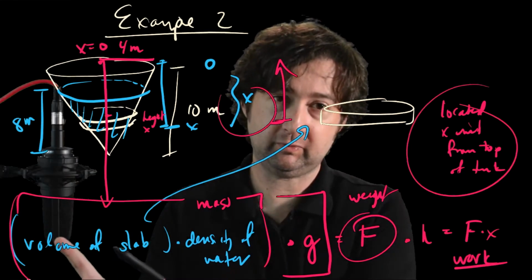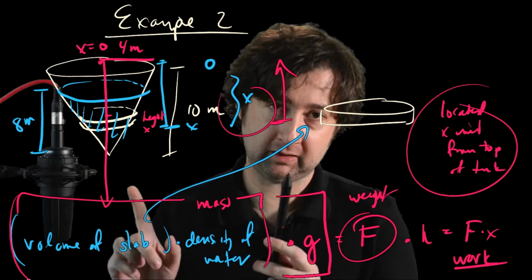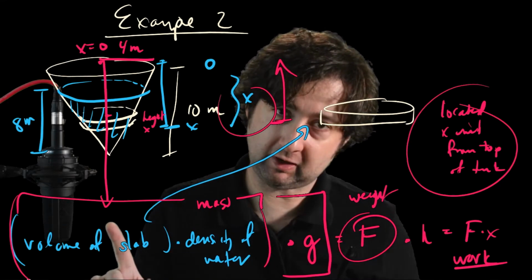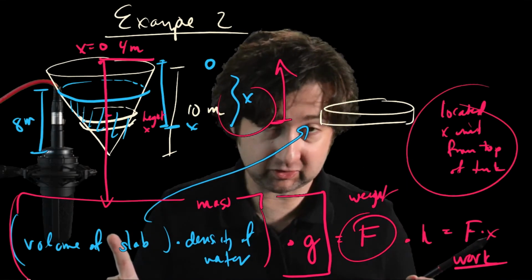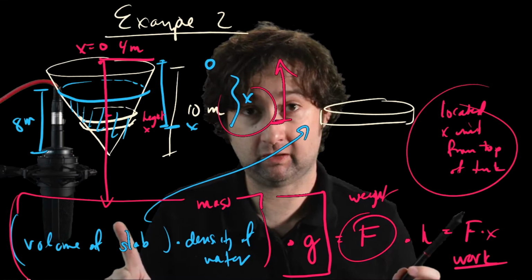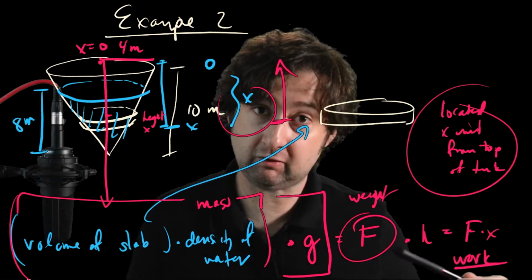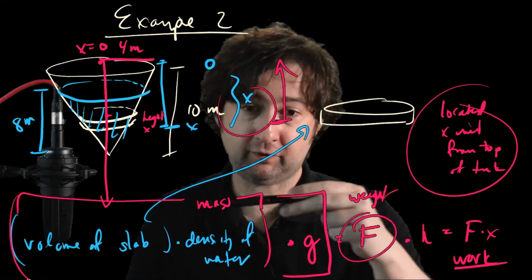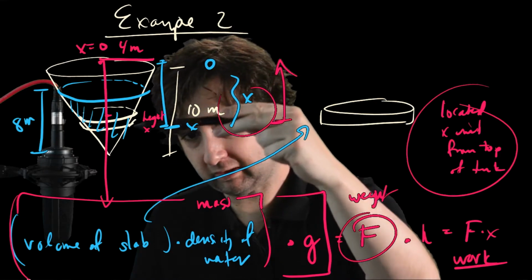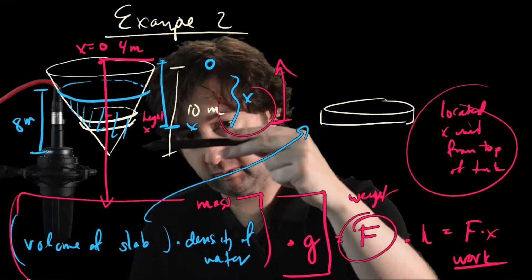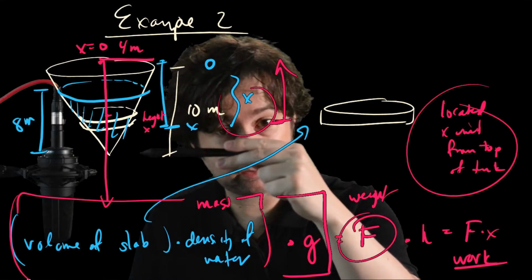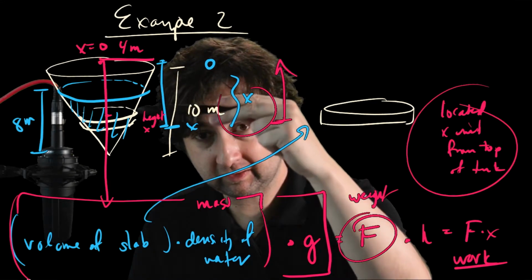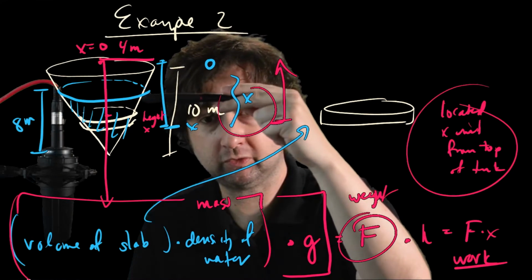We're going to start with the volume. We're going to multiply by the density of water, and that's going to give us a mass. Then we'll multiply by gravity, and that will give us a force or a weight. And then we'll multiply that by x, which is the lift, and that will give us a work. And then we'll just integrate over the expression that we get from all of the places where these slabs are located, which will be from 10, because remember, this tank is 10 tall, so the first slab is located at x equals 10, and the last slab is located at x equals 2.